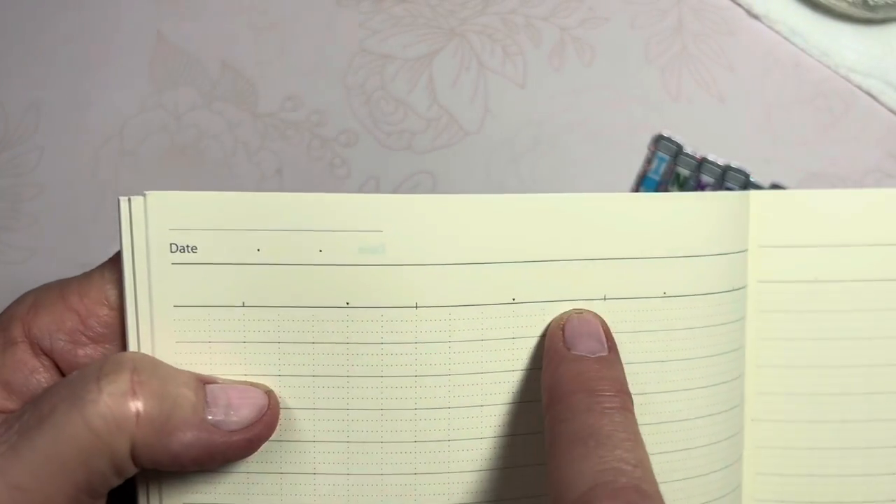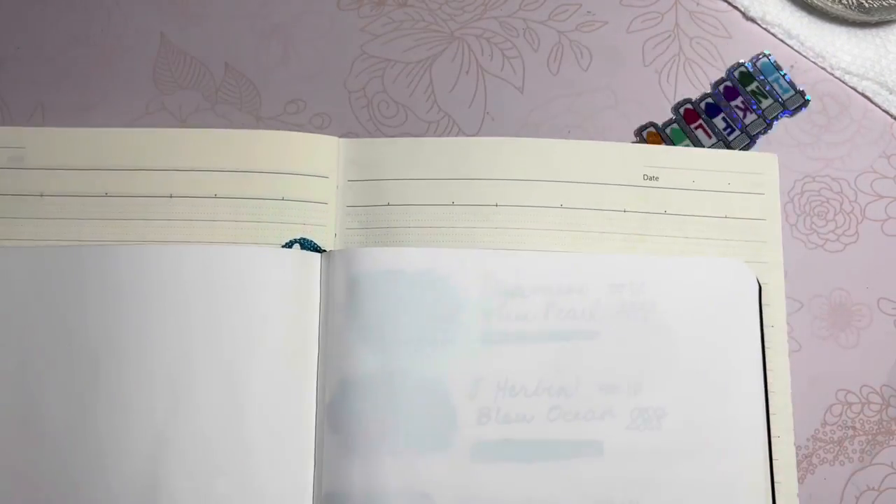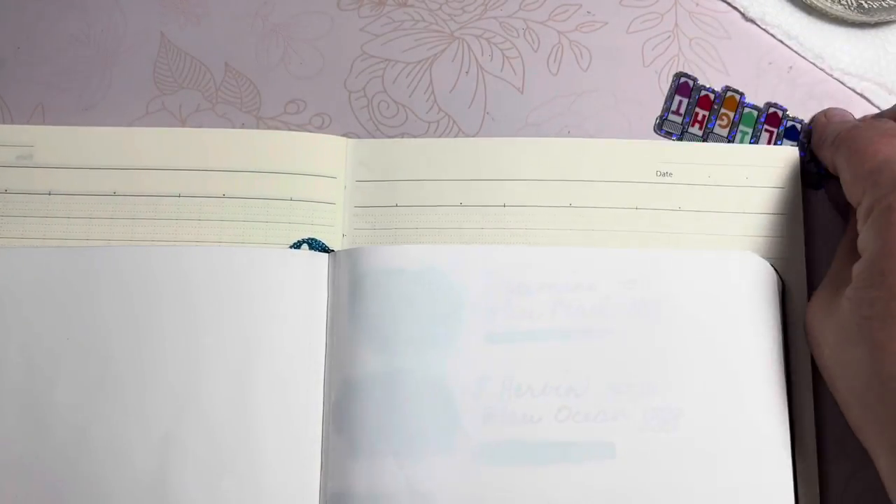Not only does it have a square grid, it has some dot grids that are horizontal — two rows between the solid line — and vertical as well. There's a place in the corner where you can do your measurements with markings and date. It is a cream color paper. After we do some ink swatching, we can put some inks down. Actually, I'll ink swatch right here on this page instead of my other ink swatch book, but I'll probably do this one too simply because it's on white paper. We'll do both.